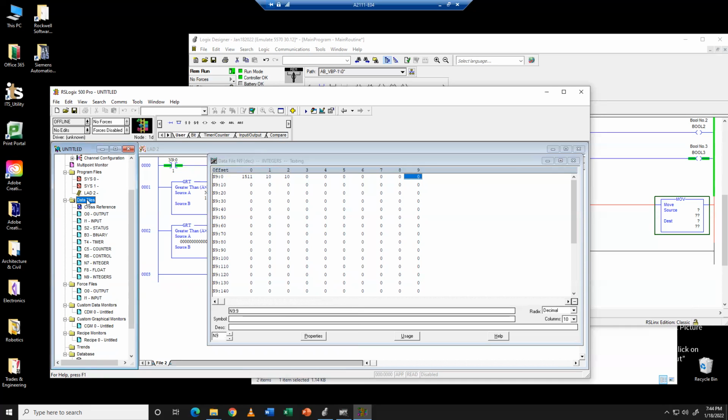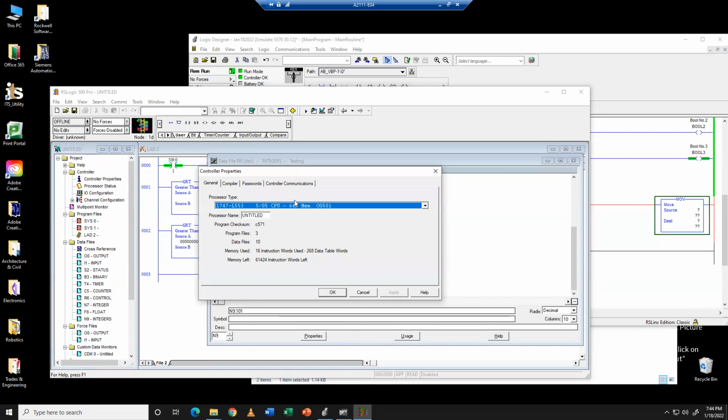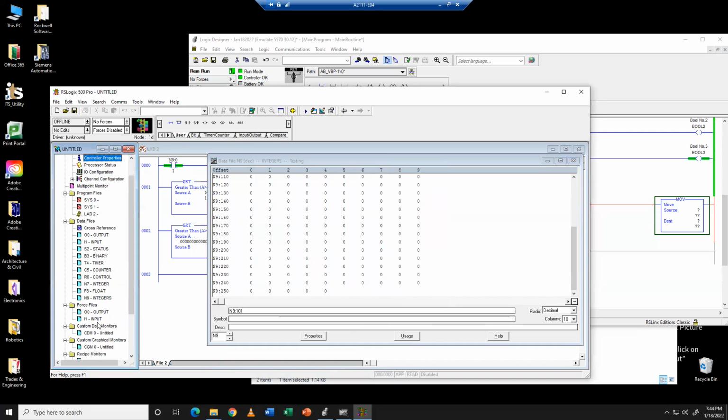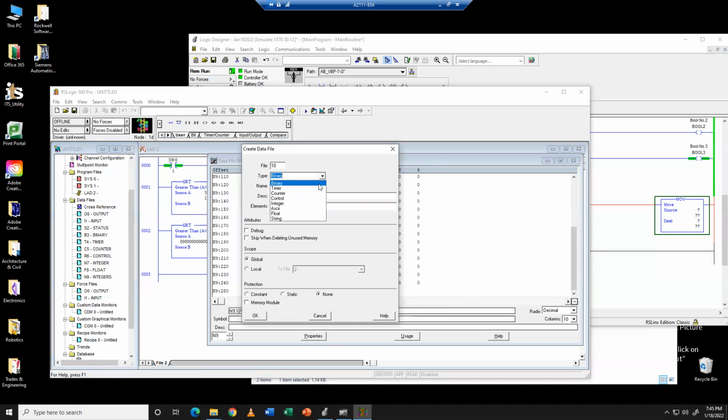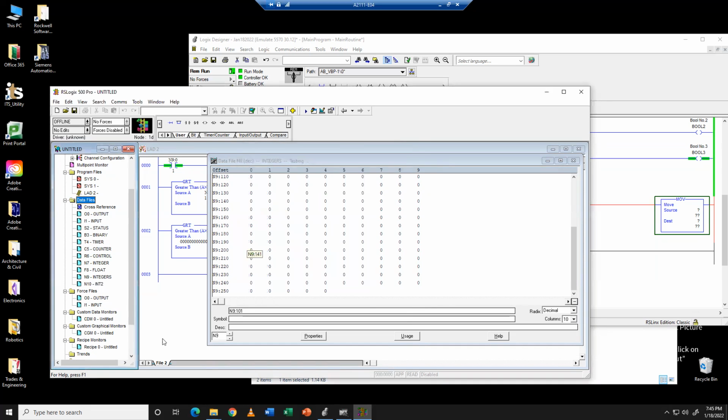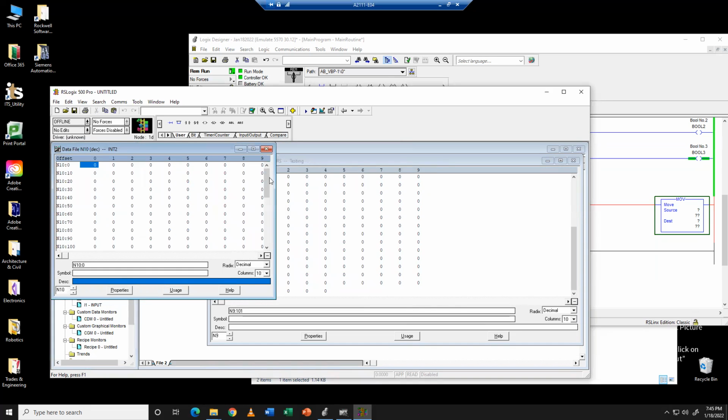For the PLC 500s, each integer array, so this N data file, is limited to 256, but your total limitation is 64K for this example of processor. So if you needed to assign more integers, what do I call the other one? Int 2, you could do 256, well, I typed in 256 and it'll max it out. But you can have multiple data tables. Oh, so you can add more.